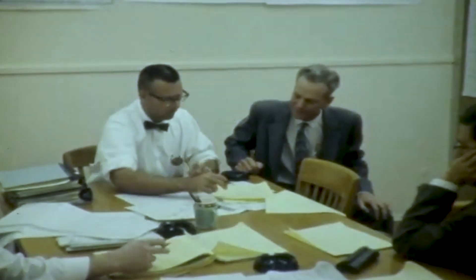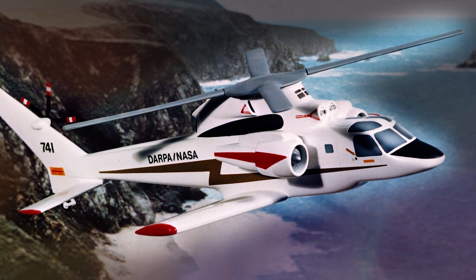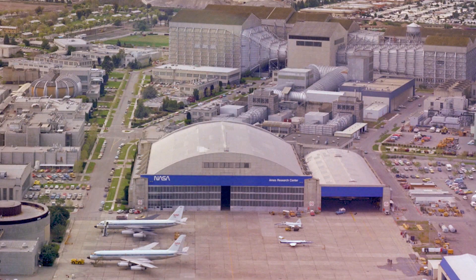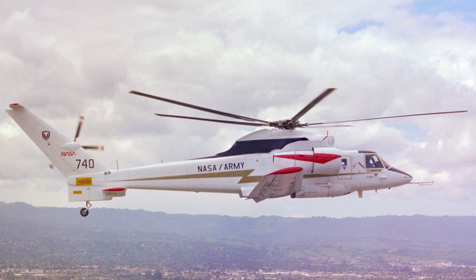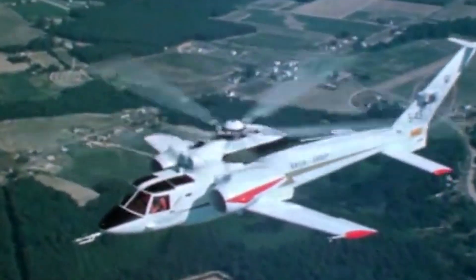Sadly, this never happened. In 1987, the US government had funding issues and more critical priorities. The S-72's design was visually striking and innovative, but not exactly practical due to the complex systems needed to bring all of its new technologies together. The contract was eliminated. At the time of its termination, the government reviewed the program's costs and risks against the X-Wing concept's potential and decided it would be in the best interest to terminate the program entirely. Although the Sikorsky S-72 flew several times, it always did so in either a full helicopter configuration or a full turbofan mode, and it never reached 350 miles per hour.